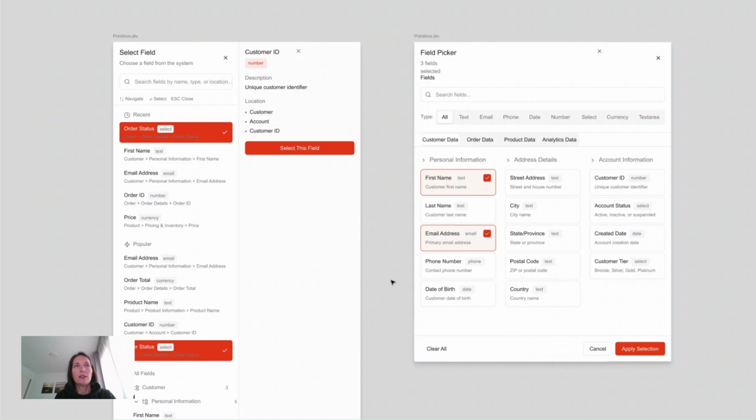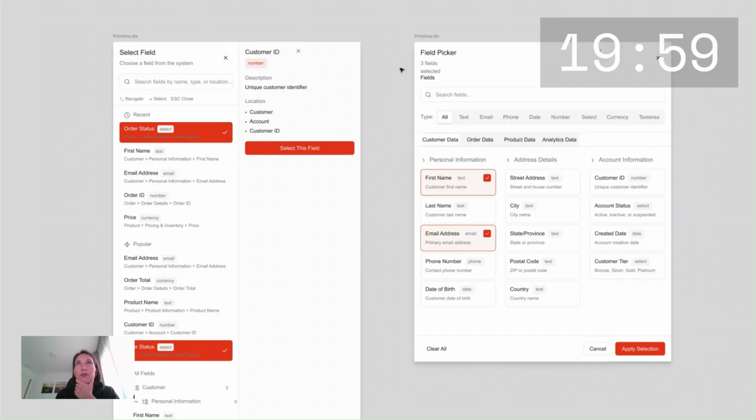Let's say that function-wise, the requirements are correct by themselves. We need to select a field, and we need something appearing as a modal. We accept this as a fact, and we need to work just inside the modal itself. Let's identify what is actually needed, what is important. First of all, I would call it "Select a field." I believe this works better than "field picker," because field picker is more of a technical name. Yeah, we will go with this.